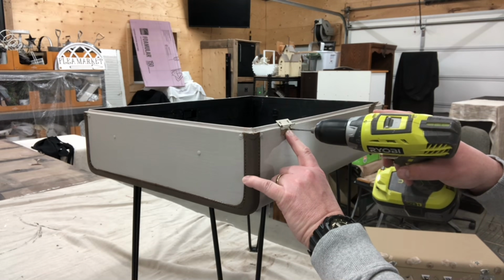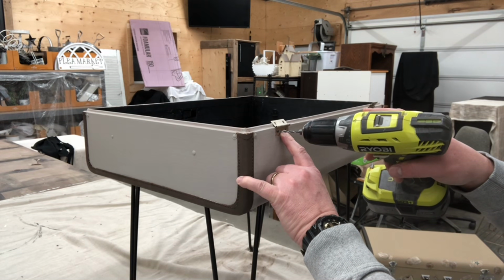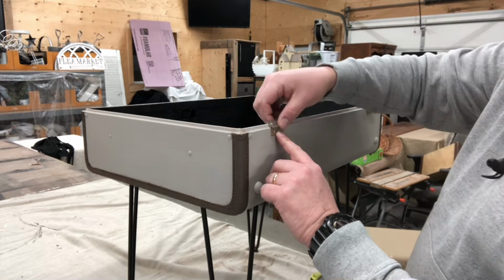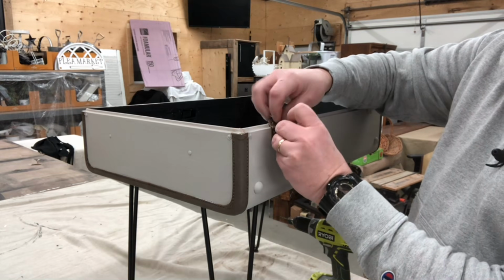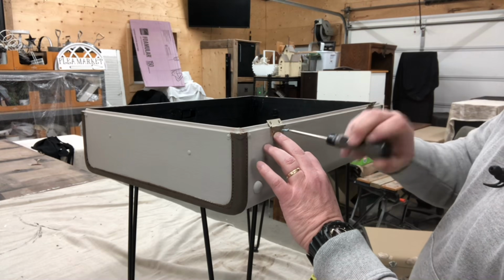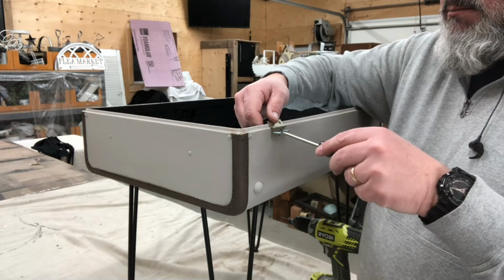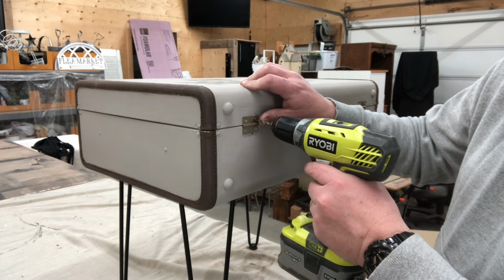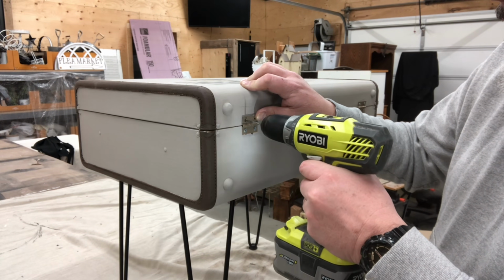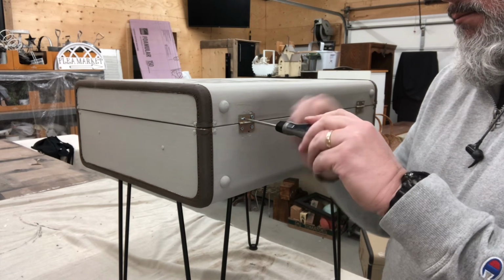Now, after our trip to Menards, Chris is going to be replacing these hinges. We had the hinges, but we needed screws and a bolt of a certain size to hold the hinges in place. So, yep, what is a project if you don't have to go to the home store at least once or twice during a project? I painted them up to match with the rub and buff, and now he's just putting them on for me. I guess it's better that they broke on me and not on somebody that was buying this piece.